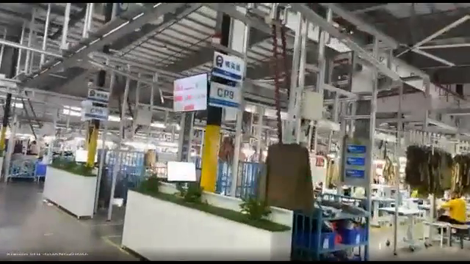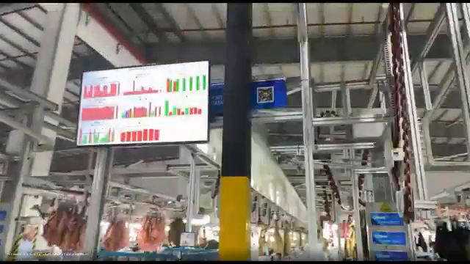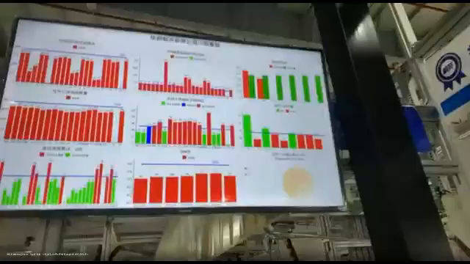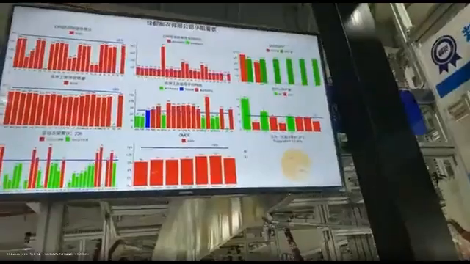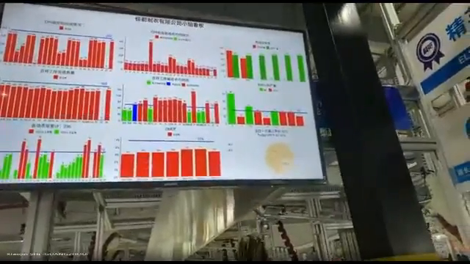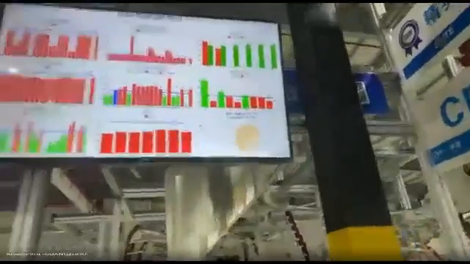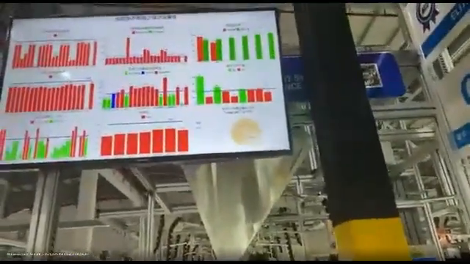Each production line will have one Kanban to have the production data on the line. So you can see, for example, the quantity of the daily output, the efficiency, the timing, the hanger, the RFT, the right first time rate, and also the defect percentage. So this is one Hanger system that we worked on for China this year.